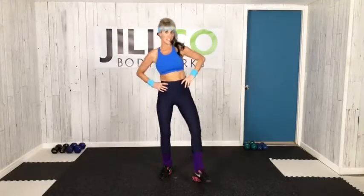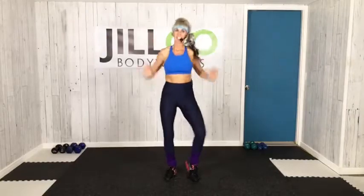Level 1. Tap those heels. Now the music is fast here, so you can stay here if you want the intensity without that impact. Get the arms overhead. Otherwise, jack it out.